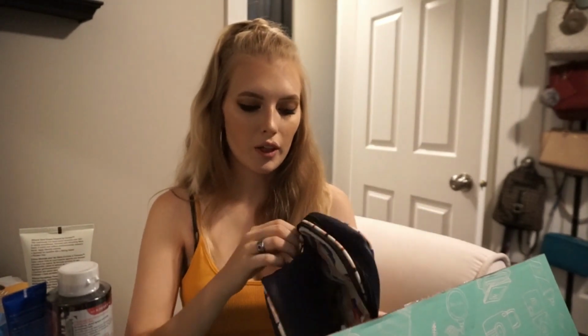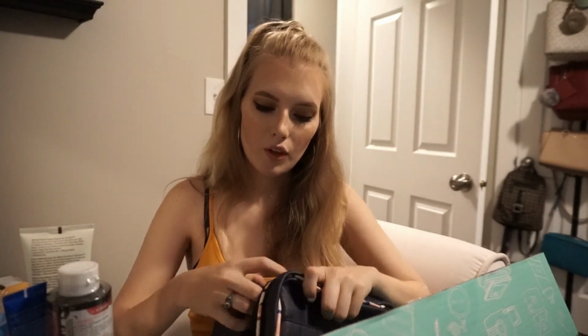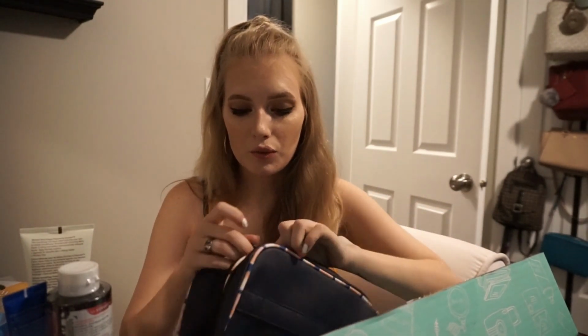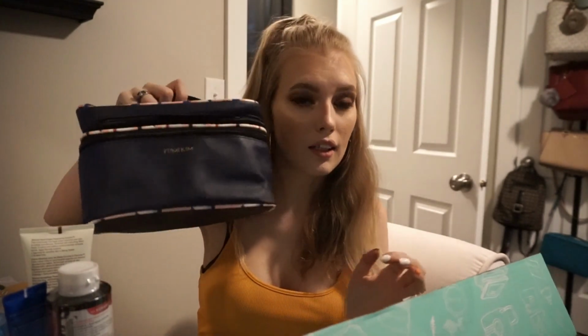Don't know when I'm traveling, but if I do travel, I will be bringing this to put like my toiletries in it too. I can do that. Doesn't have to really be just makeup. It's a decent size, so yeah, I'm so excited with everything that I got. I love it. I did pay $39.99 because I used a coupon code. Yeah, that is everything that I got in that.